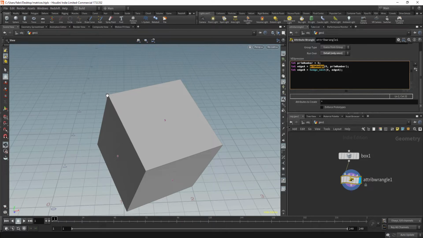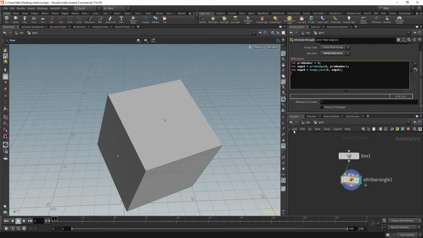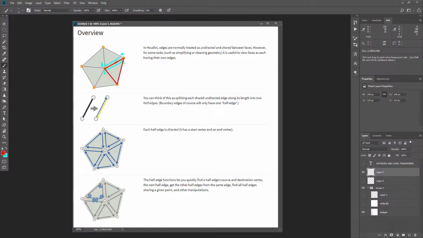For example, if it selects this edge here, the next edge will select either this one or this one, but not this one. So it doesn't select parallel edges.